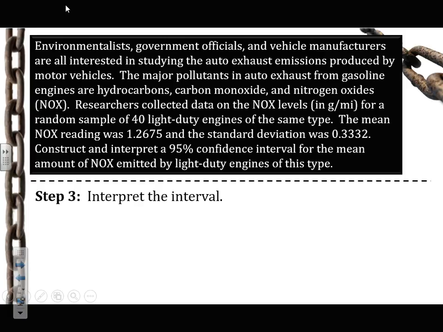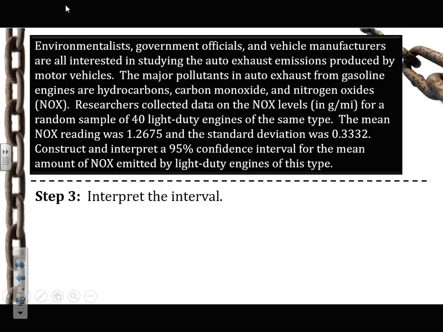Okay? So when you select t interval on your calculator, you're going to see two different choices for input. So at the very top it says, what kind of input do you want? Do you want to do data, or do you want to do stats? Now, if you have the data, so if they actually just gave you the list of values, and you have those stored in your list, then you would use that option, because then you just have to say, I want list 1, and basically tell it to do what it needs to do. Okay? In this case, though, we don't have any of the data, we only have the summary statistics. So we're going to choose the stats option. So scroll over to stats and hit enter.